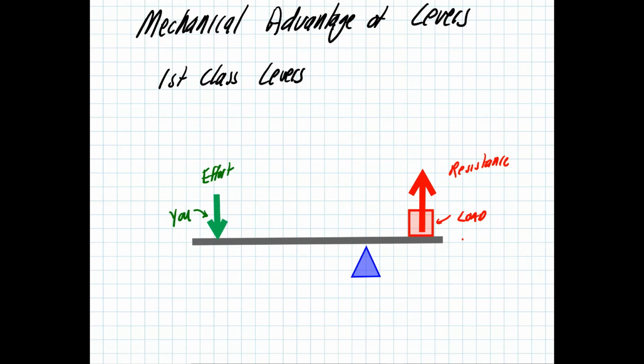Let's talk about how we get the mechanical advantage of levers. Now, Trent, you know that you've been reading along here. You know that there are three classes of levers: first class, second class, third class. And it turns out you pretty much use the same technique to calculate the mechanical advantage of all three. And as we go through that, hopefully you'll see that.